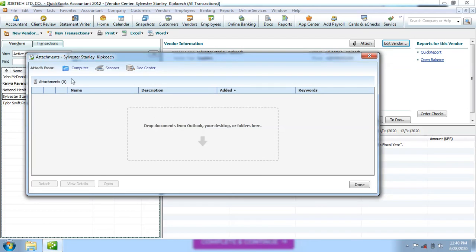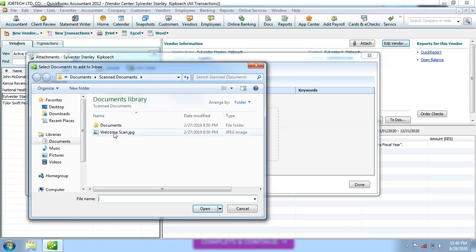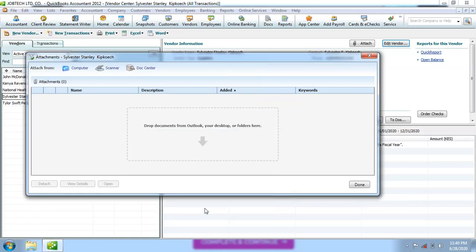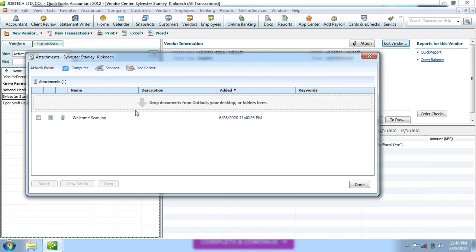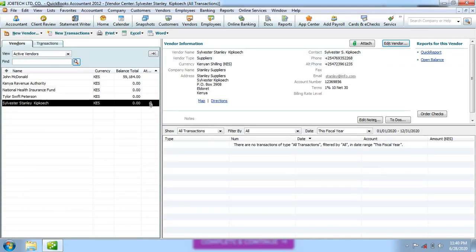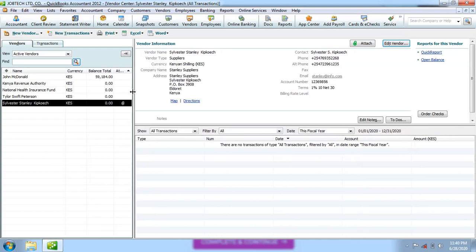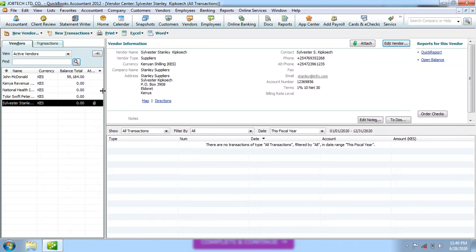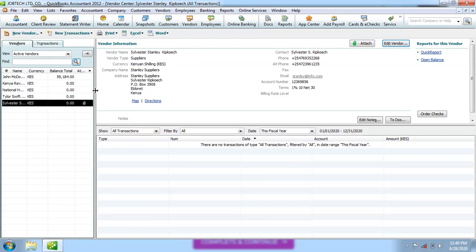I can just click computer and pick the document or scanned bill we want to attach to that vendor, then click open. Alright, here it is. I'll click done. Then this icon is going to remain here, meaning that this is an attachment that is attached to this specific vendor. That is how this works.